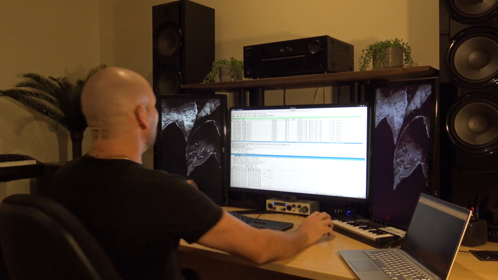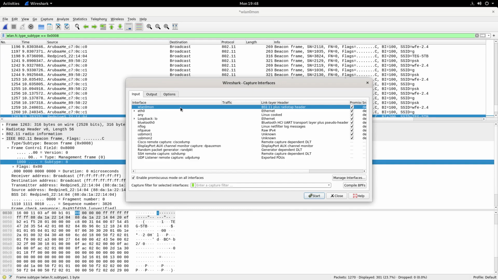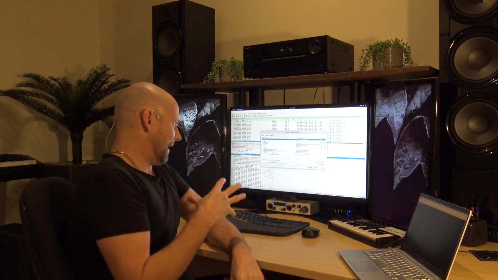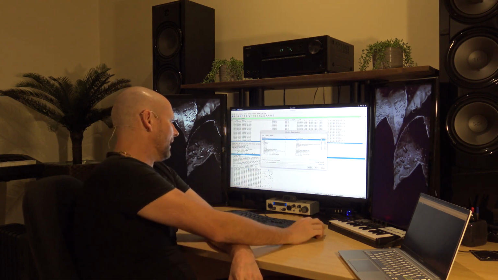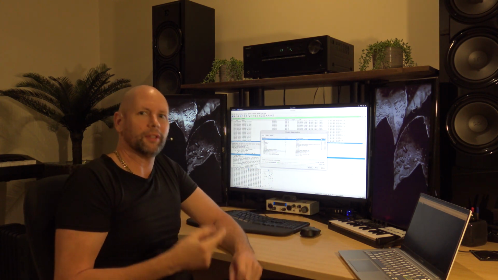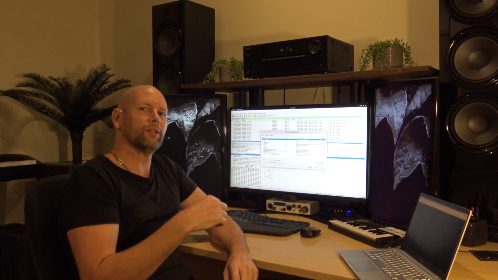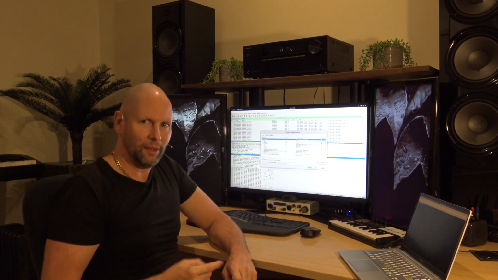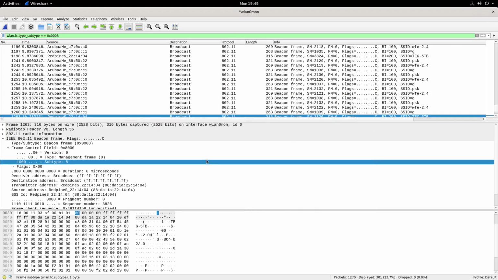So to do that, I'll just go back, press this little button here, and you have an option for a capture filter. The format is very different to Wireshark, and I'll explain why. The format for the capture filter down here is the same as tcpdump, which is the pcap filter. So to show you what to put in there, I'm going to go back to tcpdump and do it there. So I'll just close all this.